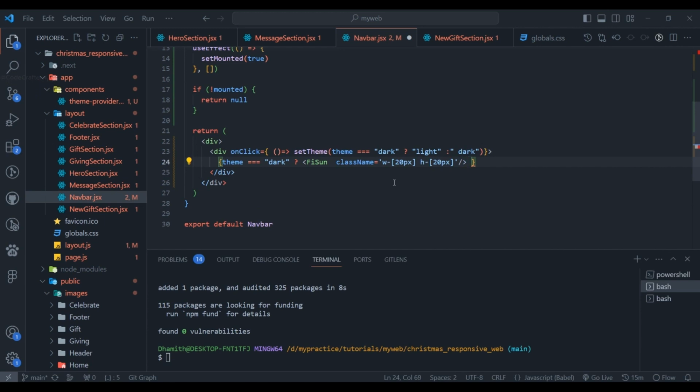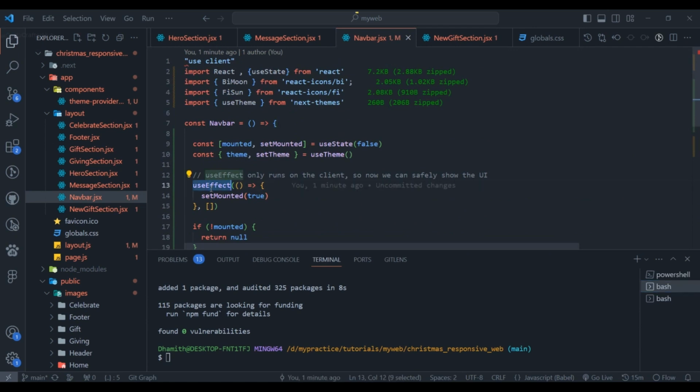After that I am going to give the other icon in here, and I need to add this one in here.